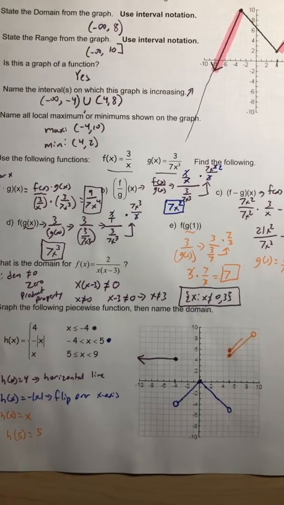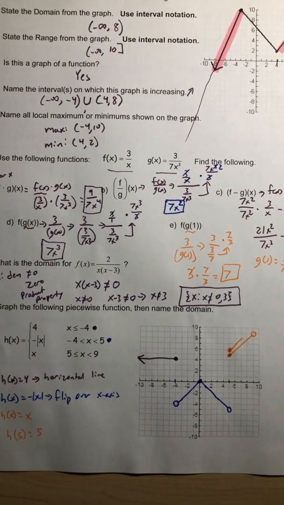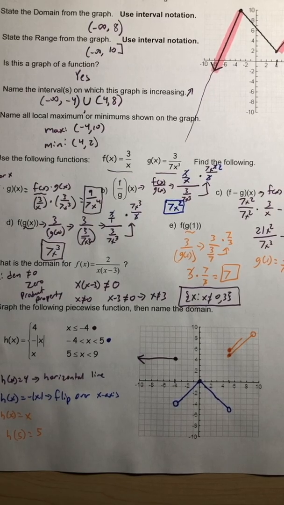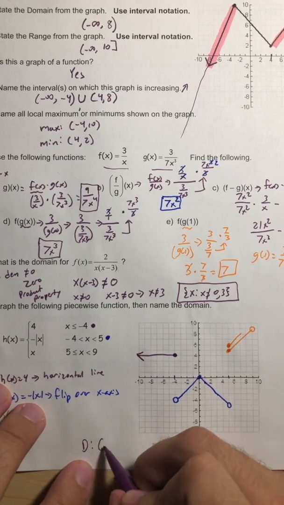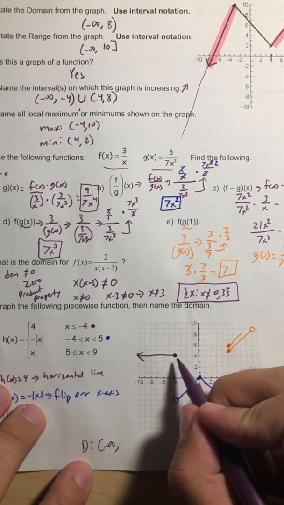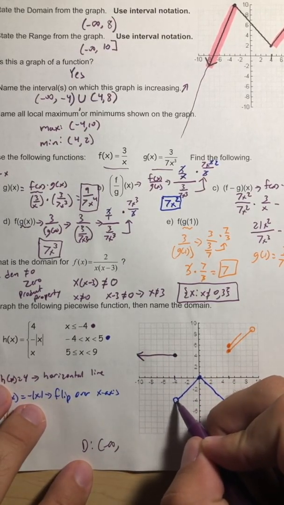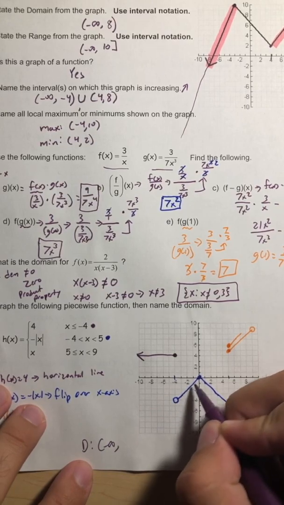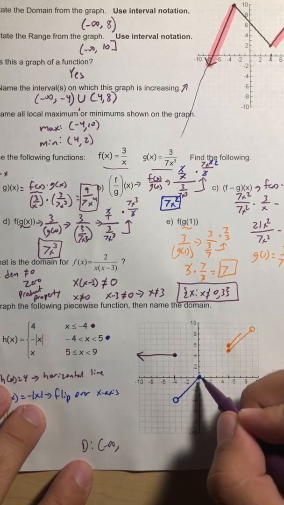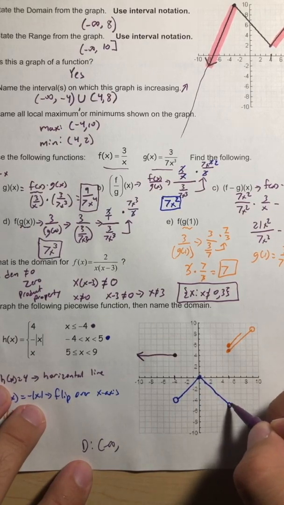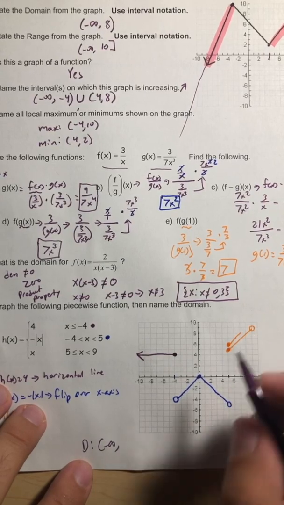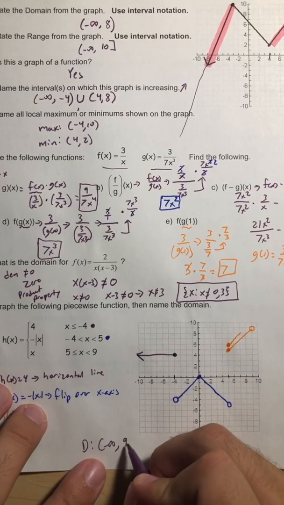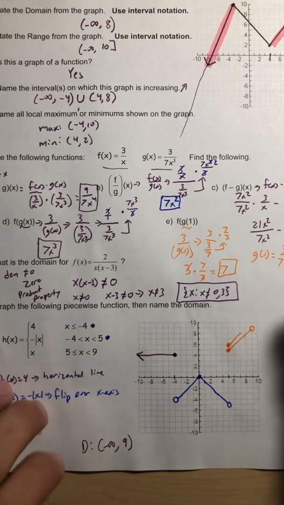All right. Then it has to name the domain. So the domain is the x values. Well, the domain I'm going from negative infinity up until negative 4, and I include 4. So since I'm open and then I keep going, I've now included this part too. So I'm no longer at negative 4, but at 0. But then 0 keeps going. I've been all the way up to 5, not including 5. Oh, but 5 is included here, so I'm still good. So 5 all the way up to 9, but not including 9. So it's a parenthesis. So that is my domain.